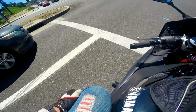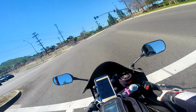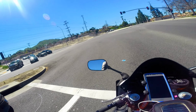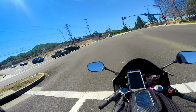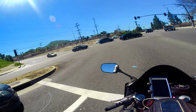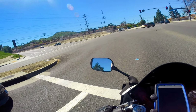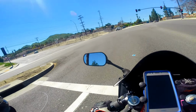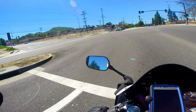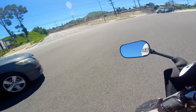I kick down here on the left into gear, then I slowly give it throttle while releasing the clutch lever. First gear, if you're new, first gear is the hardest, okay? It's not very difficult, but compared to the other gears, it's the hardest because it gets the bike moving, and that's what tends to stall it. So clutch in, kick down, we're in first. I hold the clutch lever in, slowly give it throttle while letting the left clutch lever out.